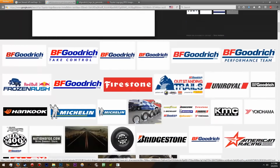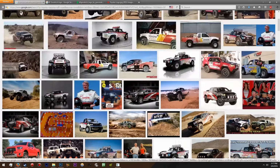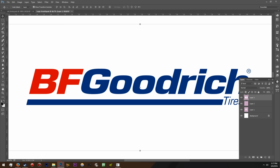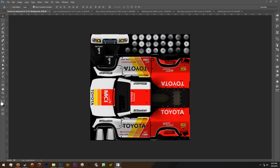So, I'm going to keep on doing these decals, and I'm going to do this off screen, because that's all you're really doing. You're just finding the logo, tracking it down, copying it into a file, changing the colors, and pasting it in, and then you're just going on and on and on, and it's actually really boring, but it's part of the process. So I'm going to cut it here, and this truck will probably look a little bit different by the time you see it again.